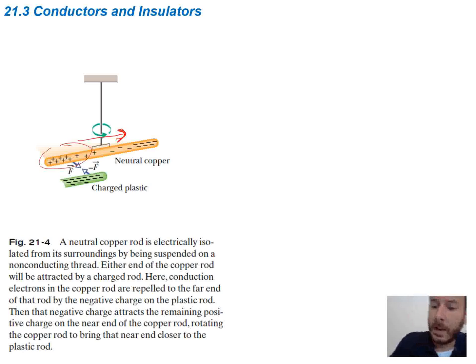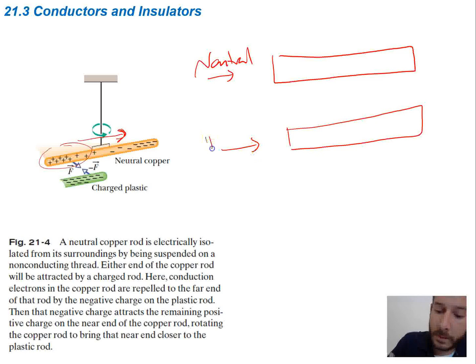Another example for this, let's just say we have a plate, like so, and we'll say this one's neutral. And we had another plate over here, and let's call this one positive. So let's just say this whole plate here is going to be positive. And since the top plate is neutral, what's going to happen is the, again, opposites are going to repel, so the positives are going to want to push towards the top of the plate over here. And you end up with half the plate being somewhat more positive, and you end with the bottom of the plate being somewhat more negative. So again, you're going to have this attractive force between the two.